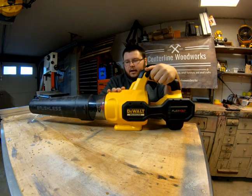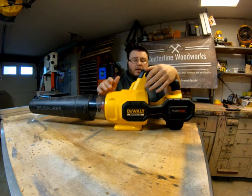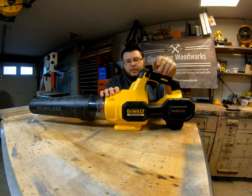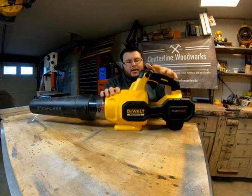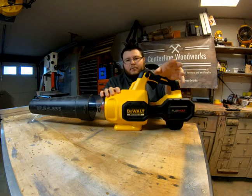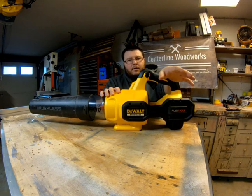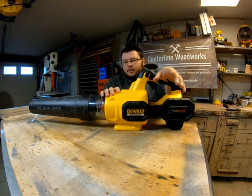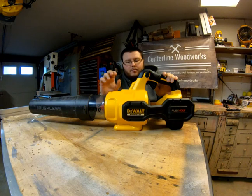Strike number two that it has, which for me is not that big of a deal, depending on how much land you have or how much property you might be working with, it could be a strike for you. For me, it's not that big of a deal. I can usually blow off my yard, blow the driveway off, things like that a couple of times with this battery. But this 9 amp hour battery will give you roughly 11 minutes of runtime at full speed. So that isn't very long if you have a lot of land that you have to take care of or a lot of space. Like I said, if you're a contractor or anything, I would not recommend getting one of these, as that runtime is pretty short if you're using it every single day, all day long.